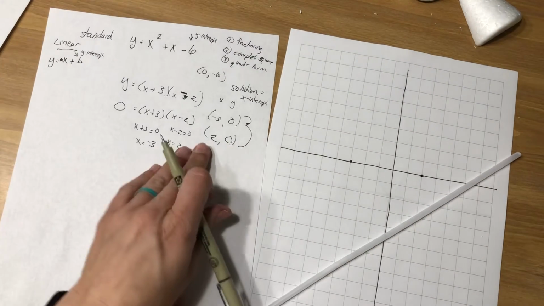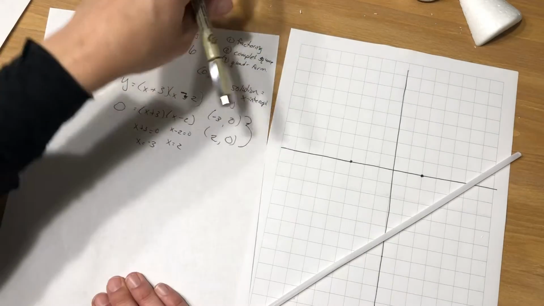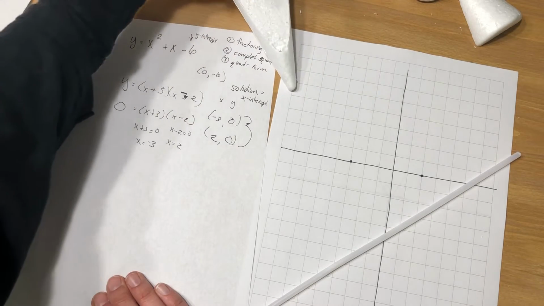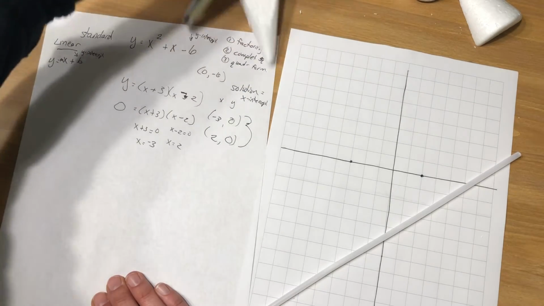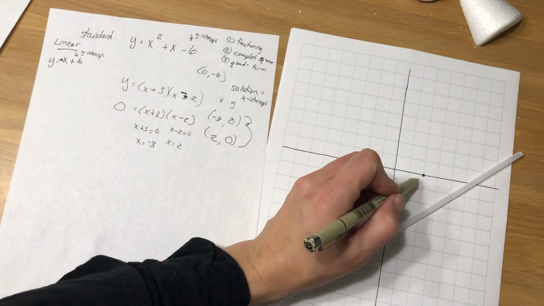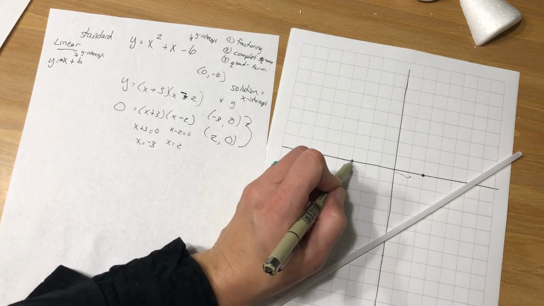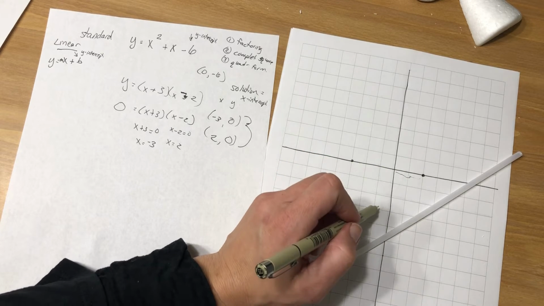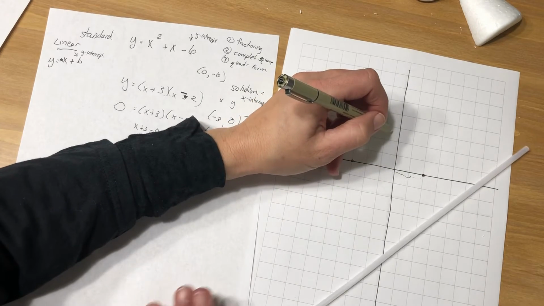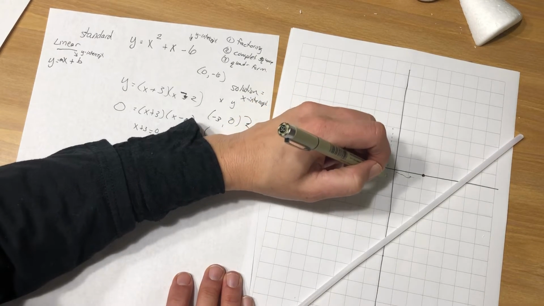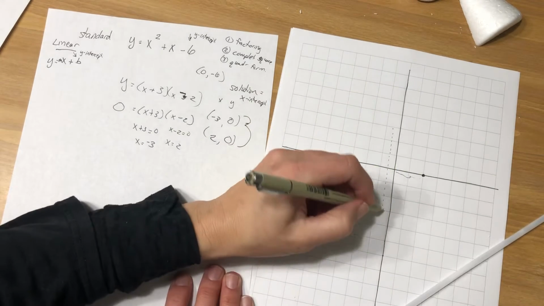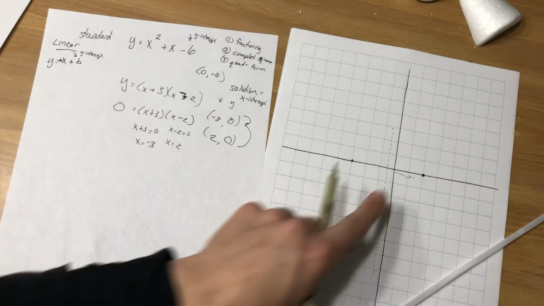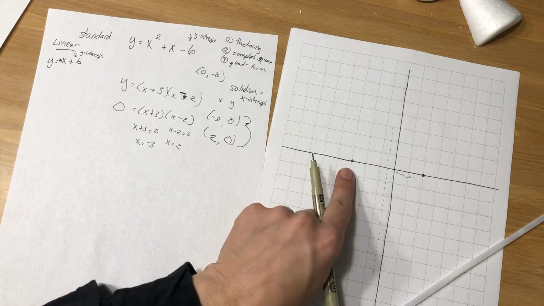Okay, now what can we deduce from this? Well, as we talked about the shape of a parabola, it is equal on one side as it is on the other, and your axis of symmetry runs right down the middle. Well, I have 2 on this side and 3 on this side. So I have 1, 2, 3, 4, 5 squares. The middle of 5 is 2.5. So my axis of symmetry, I already know, is going to run at -1/2. Okay, that's the only way that I can get right between those 2 points.